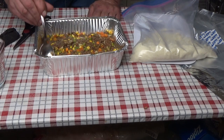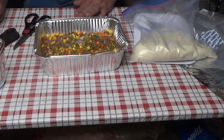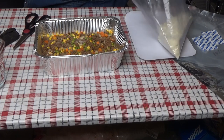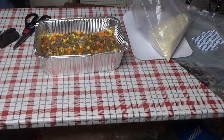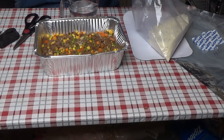Now, in an emergency situation where we didn't have an oven or anything, we could eat this just like that, let that sit and reconstitute. But since we are just having dinner after work, we can pop this in the oven. Can you just smell that aroma? Oh my gosh, you can smell that rosemary and thyme.